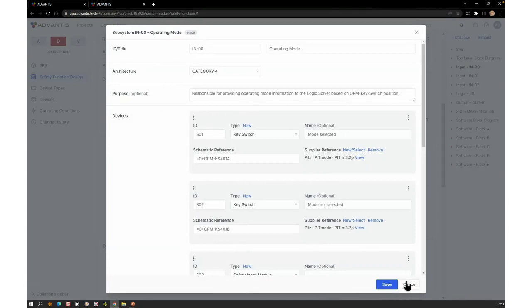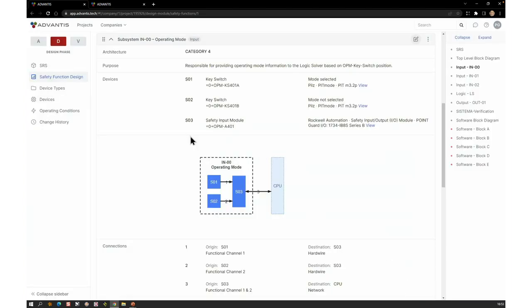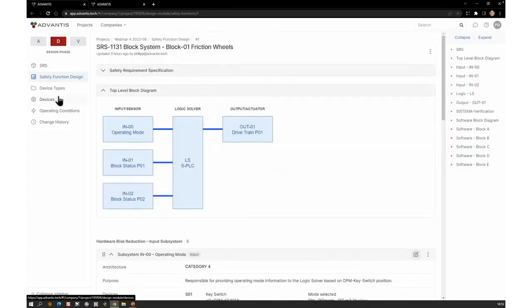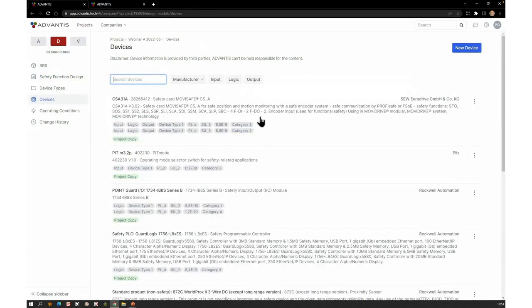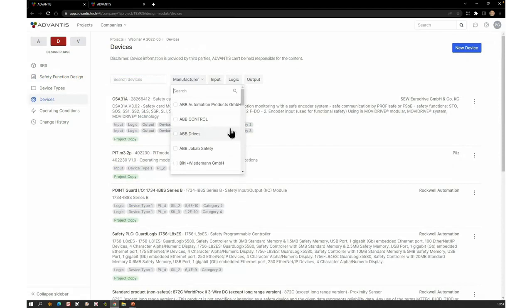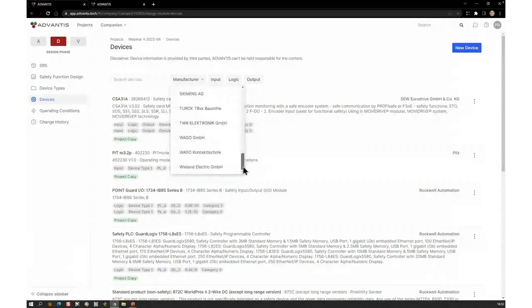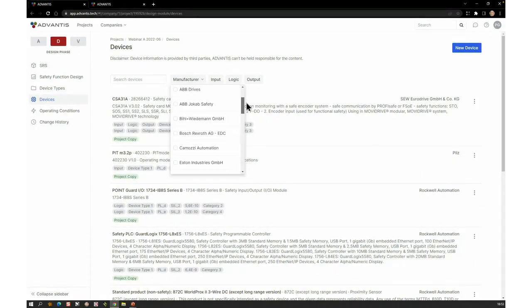This is called the VDMA interface that Systema uses to get the information from all these different manufacturers, whoever, PILS, Siemens, Rockwell. I'm going to go out of this real quick. I'll show you this here. So here is this list, and you can filter by input, logic solver, output. You can filter by the manufacturer. So those are all the ones that provide their information in the VDMA, which is a standardized API interface. Unfortunately, not all of them do. That's a little bit of a downside right now.